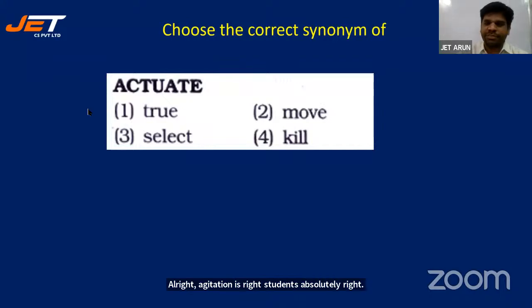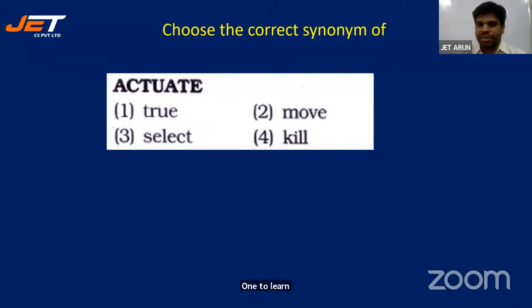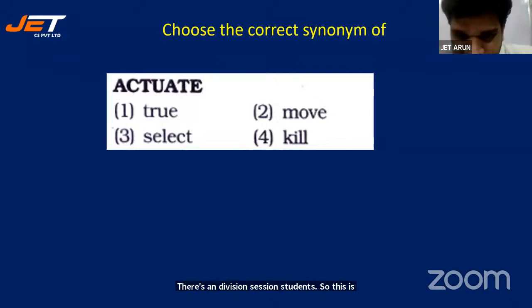Actuate. Students, this is for the ones who want to learn, students. So please make note of things which have gone wrong. If you know the answer absolutely right, that's really appreciable. But if you're wrong, please correct yourself. This is a revision session, students. You would have done this before, but still, if you're going wrong, it's something to be taken care about.